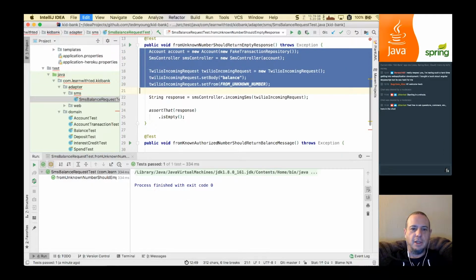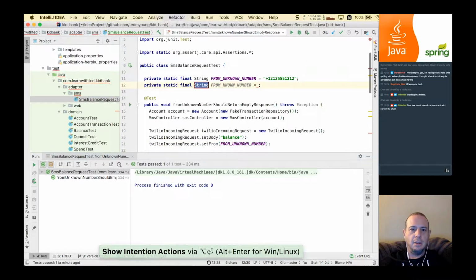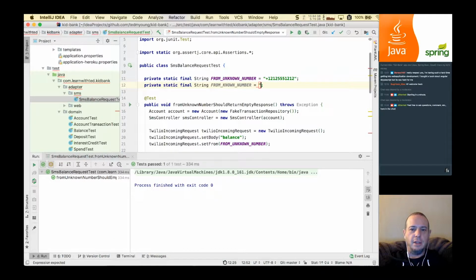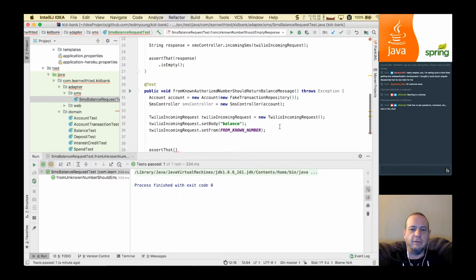What will be different is that it's going to be from the known number. And that known number is currently coming from a config file, but I'll just say this is 650.555.1212, that's the known number. I'll actually have to pull that from the config file.